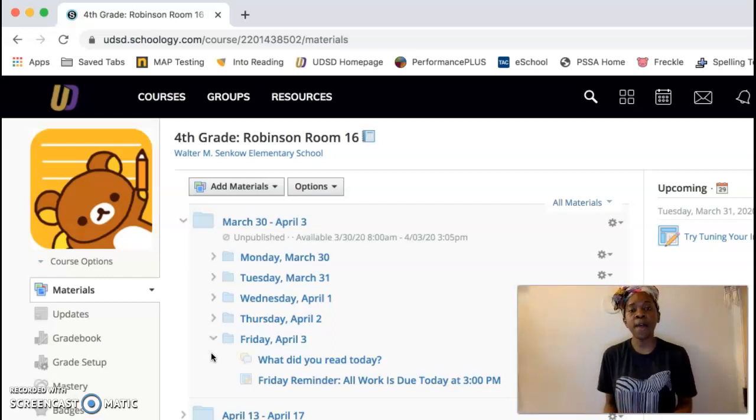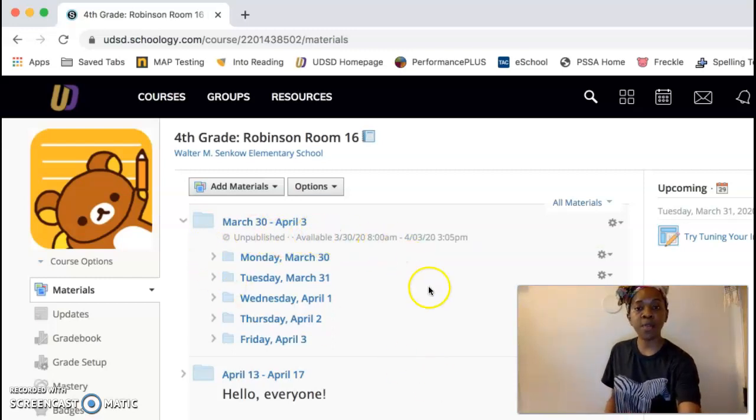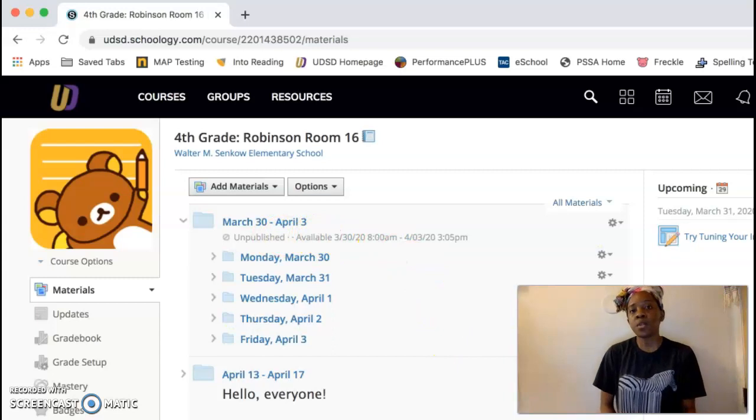So you don't have to do the assignments in the order they were given to you. This is just a layout for you to follow if you would prefer it. Your job is going to be to work through everything in this March 30 to April 3rd folder the whole week so that by the end of the week, you've gotten everything turned in. Again, you don't have to follow the order that everything is in the folder. You can move at your own pace and pick and choose where you want to start and when, as long as everything is done by Friday, April 3rd at 3 p.m.